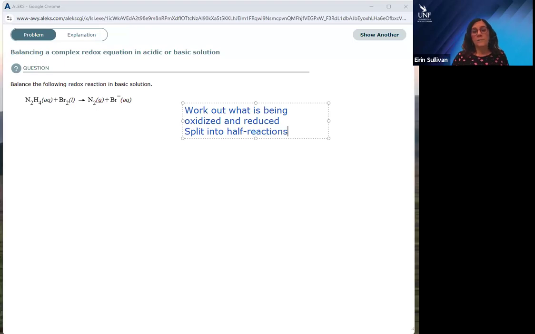When we balance half reactions, the first thing we do is balance the mass. Let's make sure the number of atoms of each type are the same. These steps are the same whether we balance in acidic, basic, or neutral solution, and we're just going to ignore oxygens and hydrogens to start with. Then, if we're in neutral solution, we can go straight ahead to the next step, which is balancing charge by adding electrons.